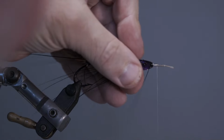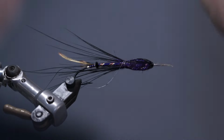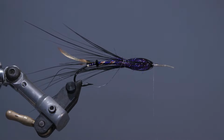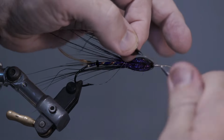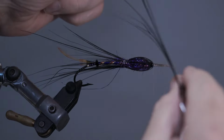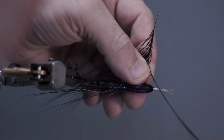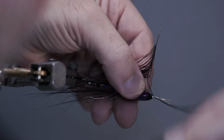Wrap a lead wire around the hackle and the body to keep it out of the way and build up the thread. Prepare another black Heron hackle the same way as the first. Tie it in by the tip tight to the collar. Fold the tip back and secure and leave it.